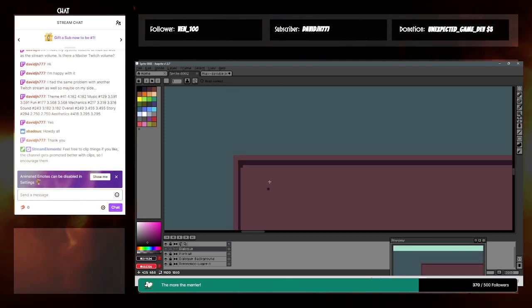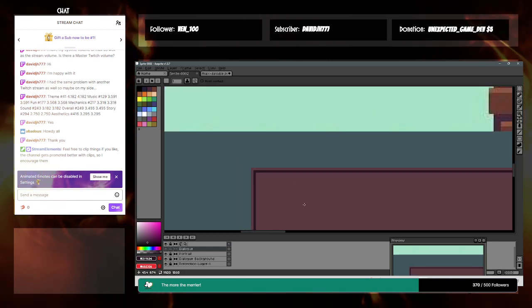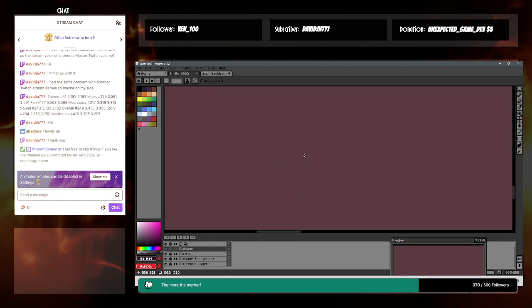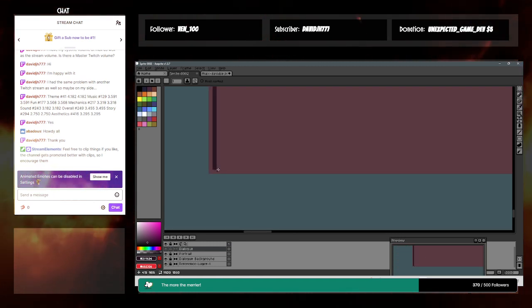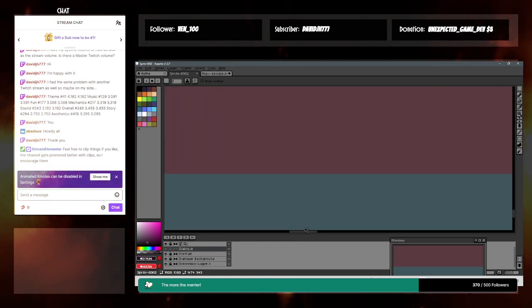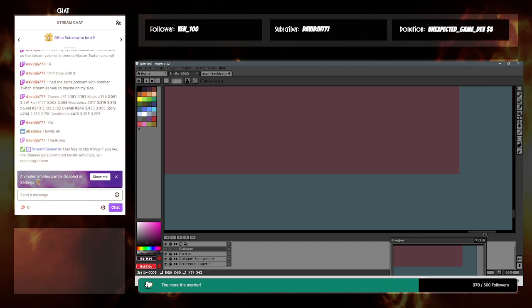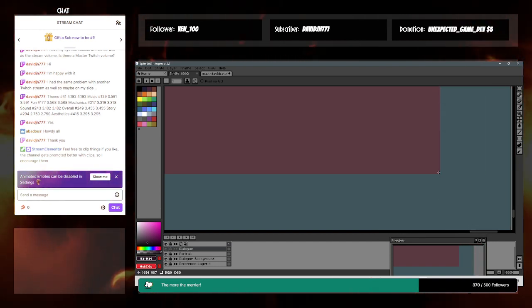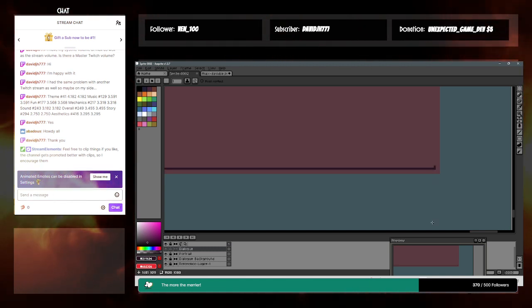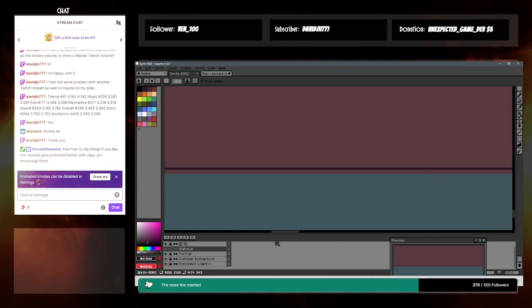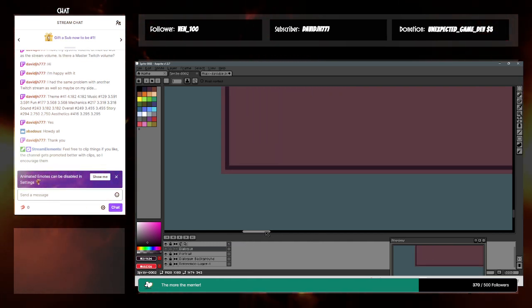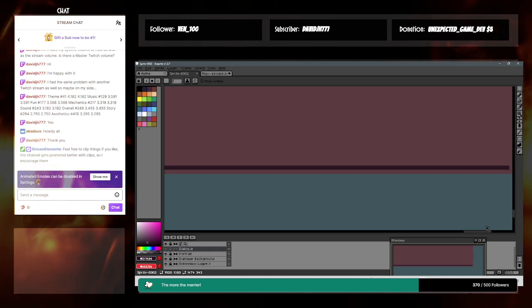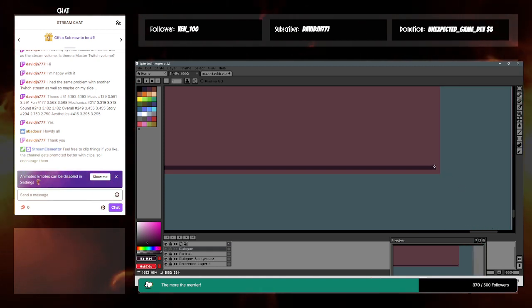But I do want to have a little bit of a design before I actually start making the UI, because one of the things that I'm not good at all is UI. I think nobody ever said that they were good at UI in Unity, right? Whoever said that is probably lying. But a little bit of setup before goes a long way.